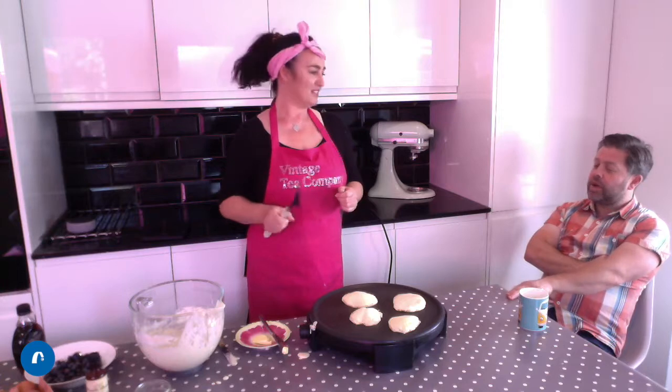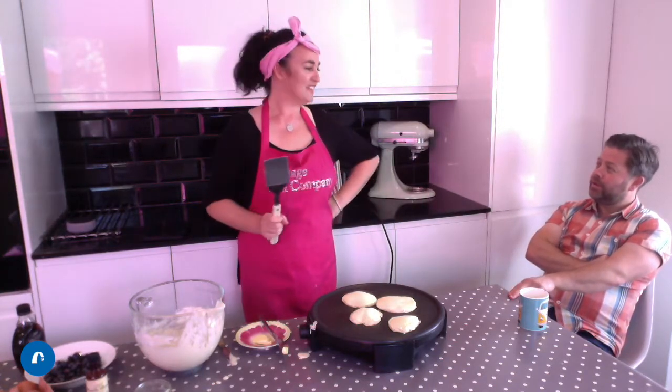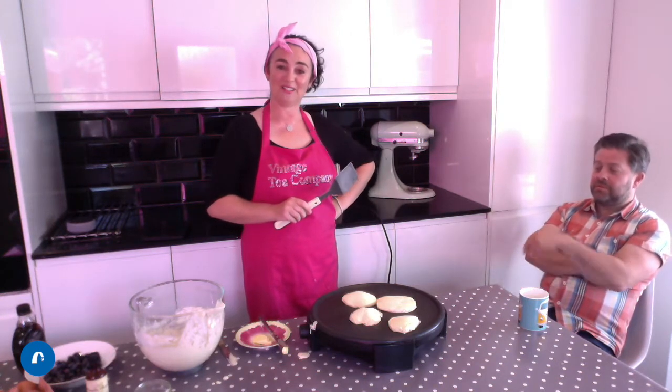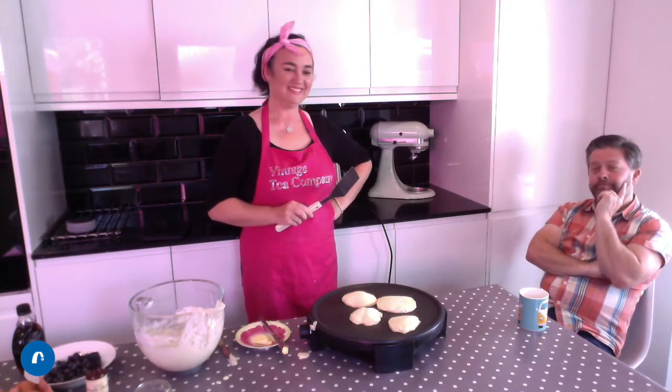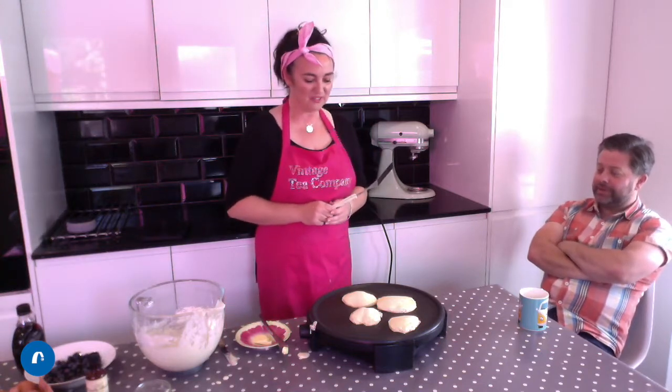Yeah, the crêpe Suzette. Do you think Suzette was like a European woman they named it after? I'm sure Suzette was the lady who invented crêpes Suzettes, or maybe not, I don't know. That's an interesting word though. I'm looking forward to these. Am I going to have a little taster later? You are going to have a little taster.